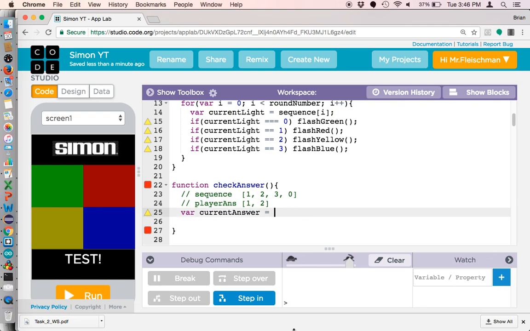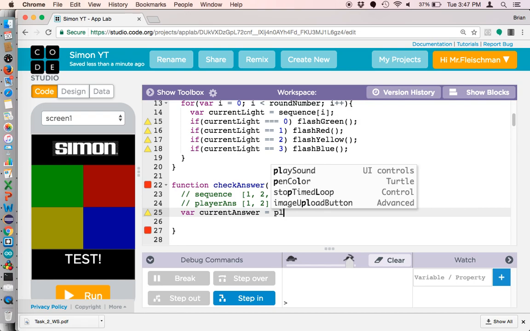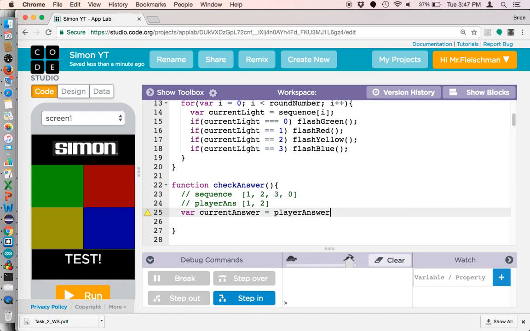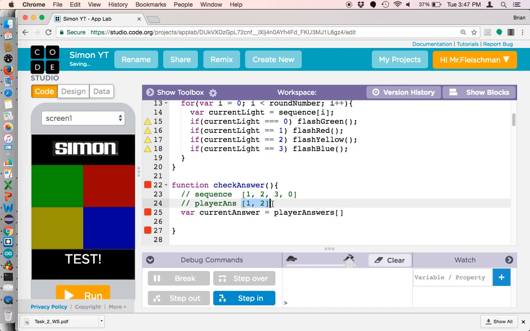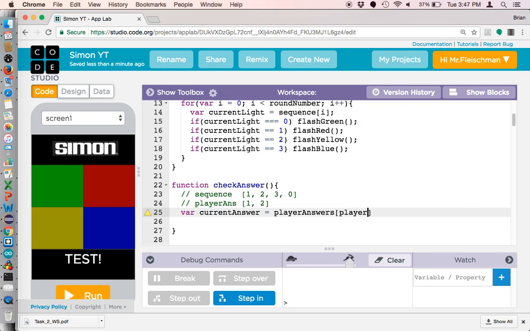So essentially, how do I say the last item in the list? How do I target that? I would say it's in the player answers list. Player answers at, and it's the last one. So basically, the way you do that, it's the length of the list minus 1. Okay, so what's the length of this list here? The length of this list is 2, but I wanted the item from index 1. So remember, because this is index 0 and index 1, it's always 1 less than the length. So I need to grab player answers length minus 1. So that's my current answer.